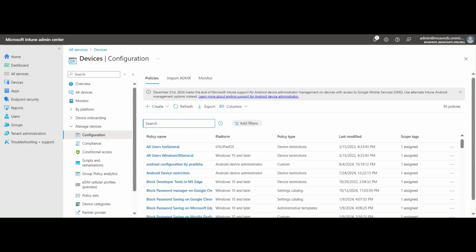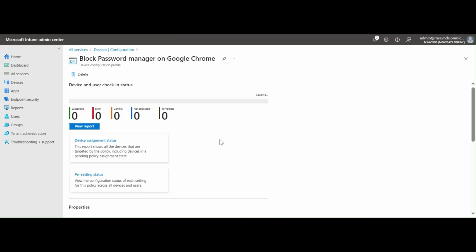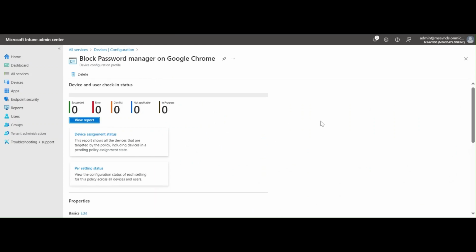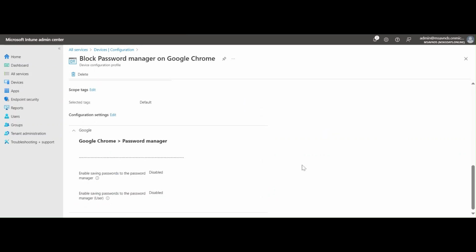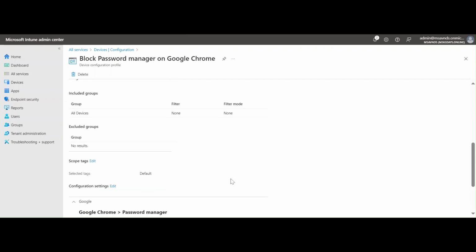Okay, let me find that policy name. It was here, right? Block password manager on Google Chrome. So this was the policy name that we have created here, and you can see the policy and its settings. We set it to disabled. That means the password manager is disabled on device context as well as user context for all the devices that we have assigned from here.